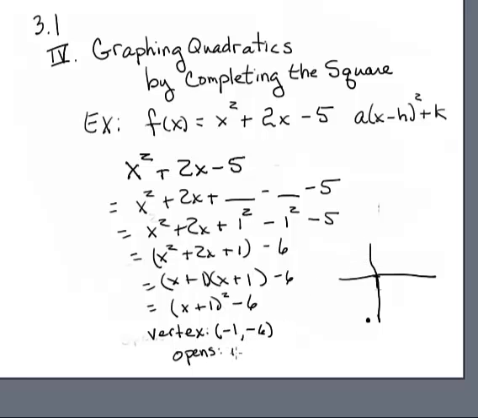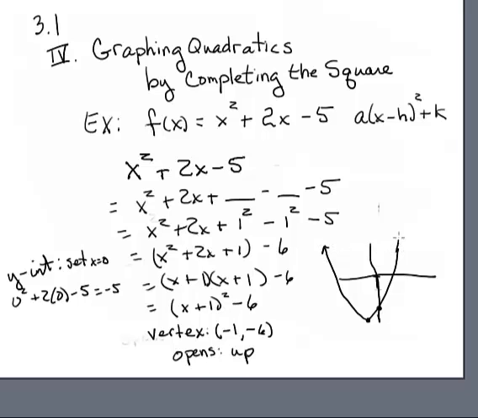All right, so we know it's going up. So let's look for the y-intercept. Always when you want to find the y-intercept, you set x equal to 0. So I can go back to the beginning: 0 squared plus 2 times 0 minus 5 is negative 5. So right here is my y-intercept. So now I know my parabola goes up like this and matching on the other side. If I were an artist, it would be matching.